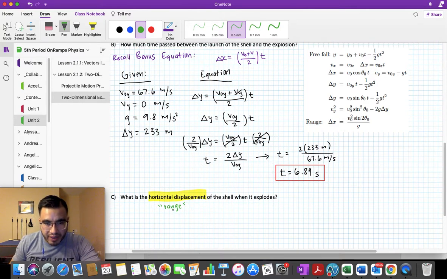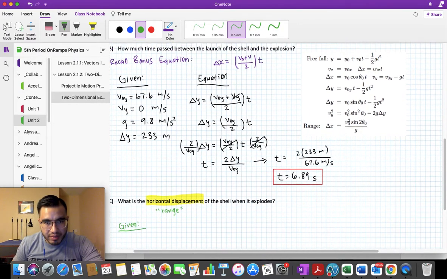Now, the fact that this is the range does not mean you have to use this equation. You can if you want, right? You have theta, you have the initial. You could. But we can make it simpler. We have this one as an option or this one. Now we care about the x-axis, right? Looking at the range, horizontal displacement. So for the given, we should write down stuff which pertains to the x-axis.